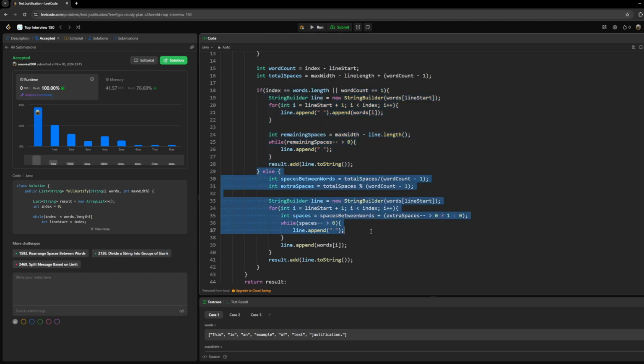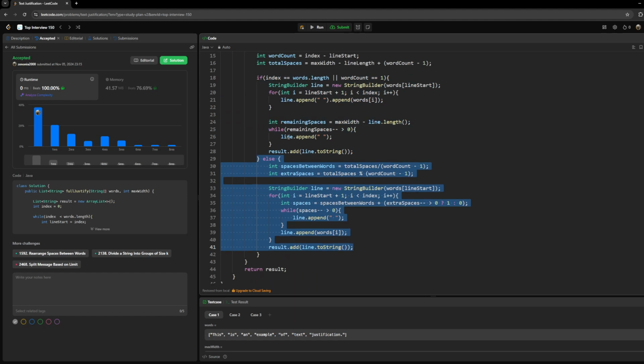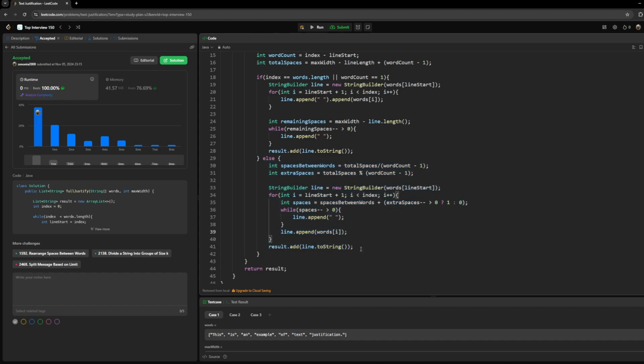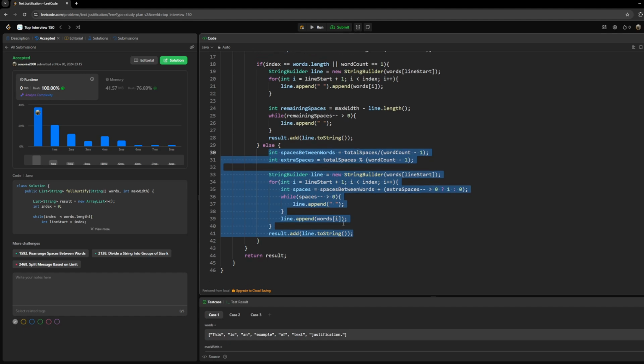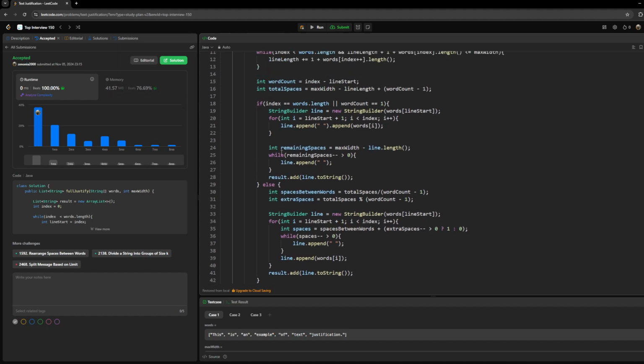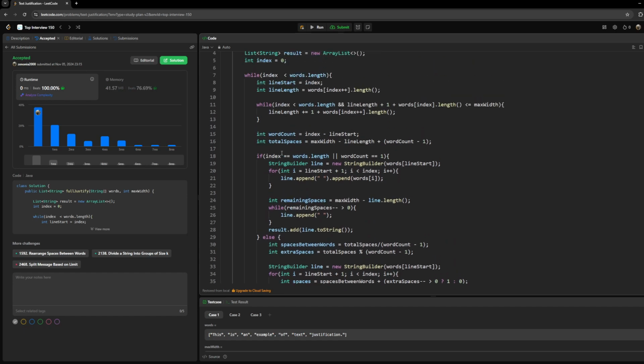And then our second half of our if-else statement will be doing the rest of the spacing between the upper lines, right? And then in the end, we add it all to our string and we return our result. And then we get a nice runtime, very fast runtime, decent memory, and hopefully a block by block understanding of this coding problem.